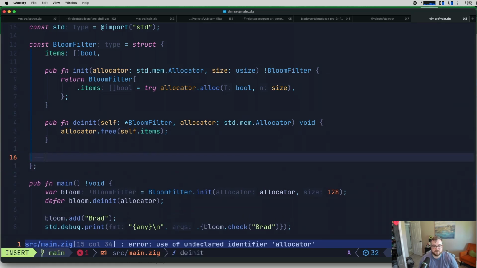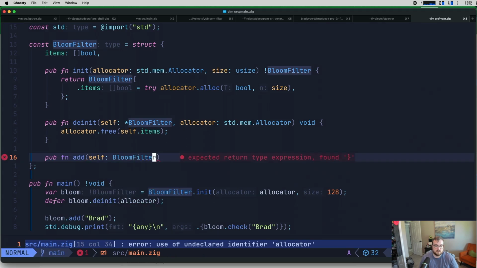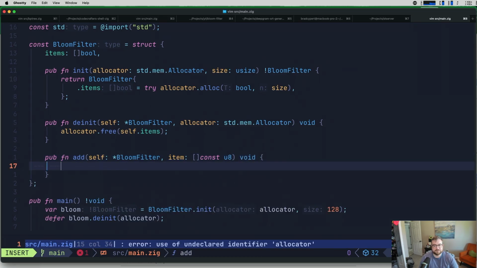We have essentially two methods that we need to build into our Bloom filter, which is add and check. So we're going to go ahead and start with add. And what I really want to do is use an iterator for this. So I think we're going to build a custom iterator. This needs to be a pointer. But we'll take this one thing at a time. So we're going to take in an item that's going to be a string. And the return type for add is going to be void. So let's just assume we're going to get an iterator here and make this kind of straightforward.